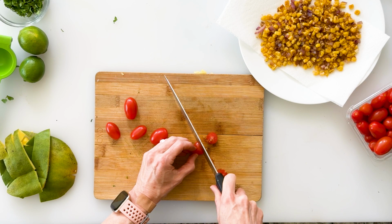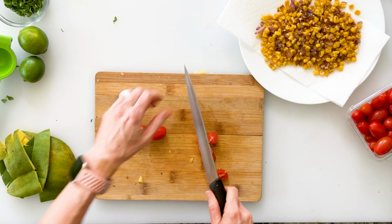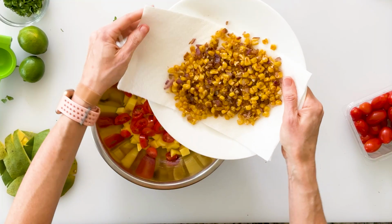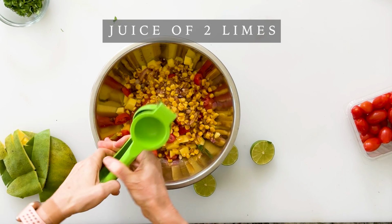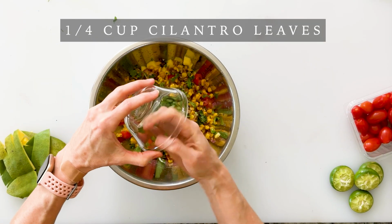I really like using these grape tomatoes because they're just really cute and I think add a really great aesthetic to this salsa. I like to cut my grape tomatoes crosswise so that I have these really cute little circular shapes. So then we'll add our 1/2 cup of chopped tomatoes to our mixing bowl. Next we'll add in our sauteed corn and onions. And then I'll squeeze in the juice of 2 limes. Then we'll add in about 1/4 cup of some chopped cilantro leaves.